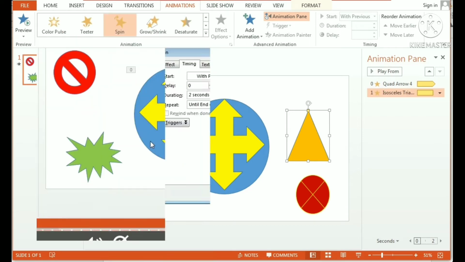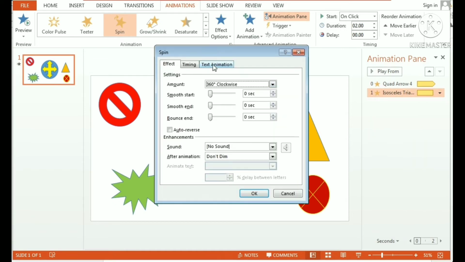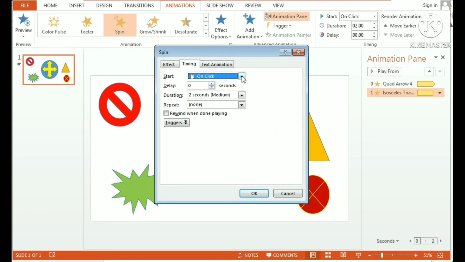Now do the same thing for the second object. Animation, spin, animation pane, effect option, timing, start with previous, until end of slide.